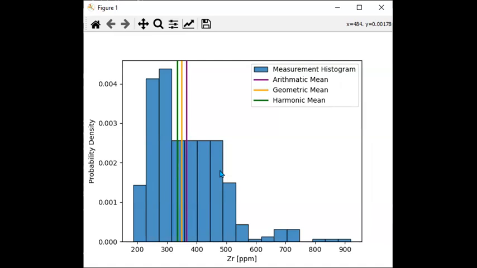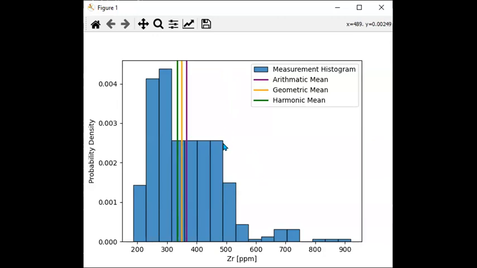Okay. Now, one of the really cool things about this is obviously you can see up on the top, I can see the value coordinates are changing. So this is the probability density, and this is the values of the zircon over here, and you have your different mean values plotted. Now you would say, well, yeah, but what about the other ones? What about the median and all of that other stuff? Well, let's add them. It's not that hard. Now, you might want to save this.